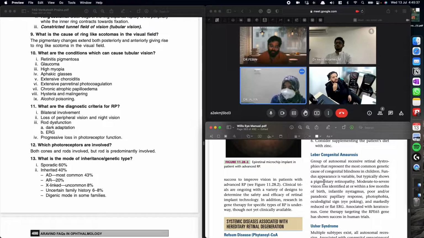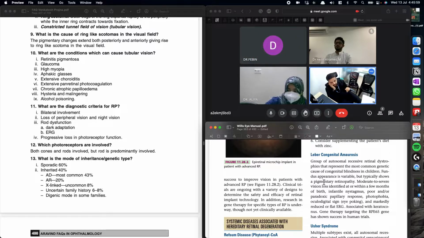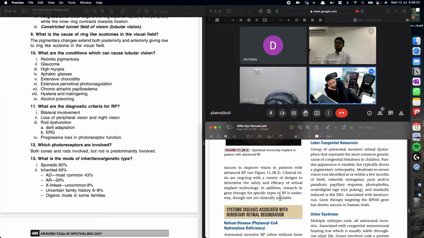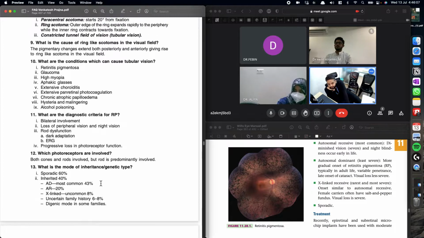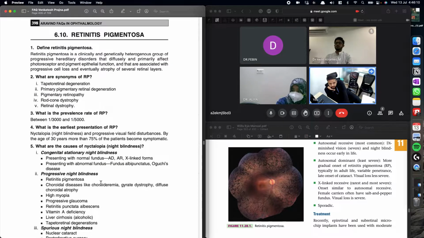I don't know to what extent they will ask you about this, but gene therapy is quite exciting in RP, so it would behoove you to read up on it. Maybe they might ask you, or if he is a no-nonsense guy, he might not ask anything. In the practical viva he might not waste your time on that, but in a theory viva he might ask a few questions here and there. So this is regarding your RP. Some questions I would like to ask you a little bit more than that.